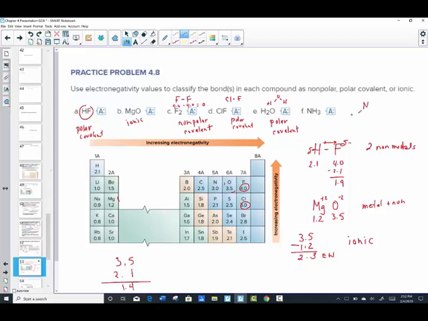And here's ammonia, we've drawn several times. So it's an NH bond. Nitrogen to hydrogen, 3.0 minus 2.1. This comes out to be polar covalent. Relying on the trends and making sure that you see metal to nonmetal, ionic. Nonmetal to nonmetal will be covalent. And if it's a difference in polarity, it's polar covalent. And two elements that are similar, such as a fluorine to fluorine, or even a carbon to hydrogen, you can count that as nonpolar.